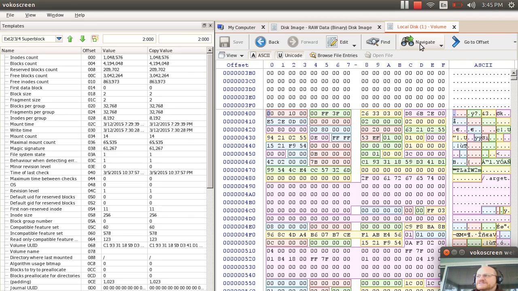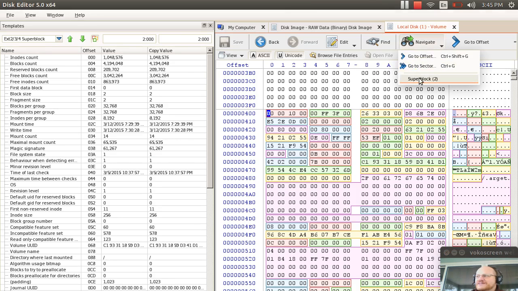So for us, we can click on Navigate, and there's only a couple places we can go. We can go to a specific sector or offset, or to the superblock. On a Windows file system, you might see things like the FAT, the second FAT, etc., depending on what kind of file system that is.